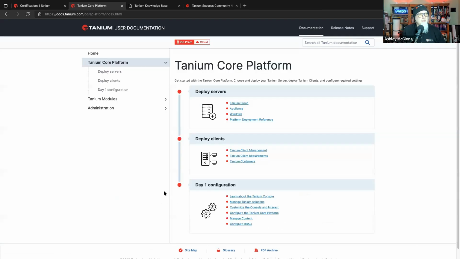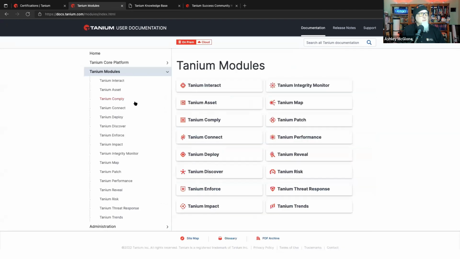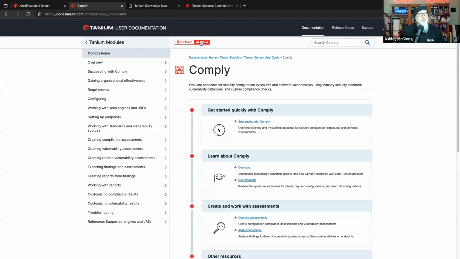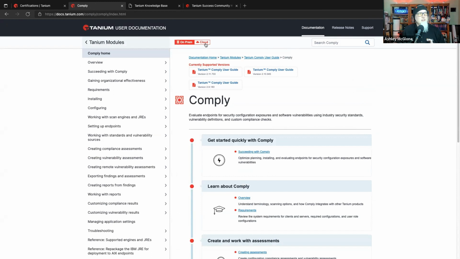So let's say you want to go to core platform here, and you can explore down through the different topics. Maybe let's say we're drilling into an article on Comply, for example. Notice, like everything else, again, this is obvious, but there's a search box up here, right? It's going to help you find the keywords you're looking for. But I also want to point out on-prem versus on cloud. If you're using Tanium Cloud versus on-prem, sometimes there are subtle differences in the documentation. So you might just be aware of that little flip up there at the top at docs.tanium.com. All right. So that's going to go on your short list of links.